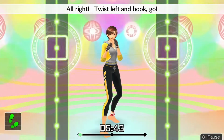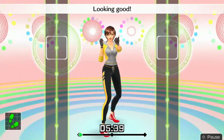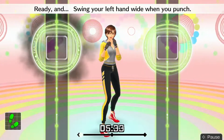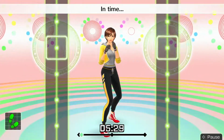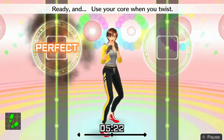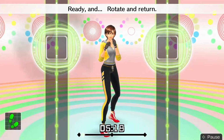Alright, twist left and hook, go! Ready and twist, left hook. Looking good! Okay, keep your elbow at 90 degrees. Ready and swing your left hand wide when you punch. Ready and in time. Ready and twist, left hook. Nice punch! Ready and use your core when you twist. Ready and rotate and return.